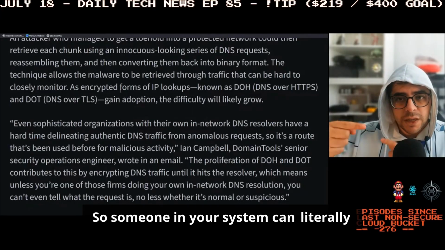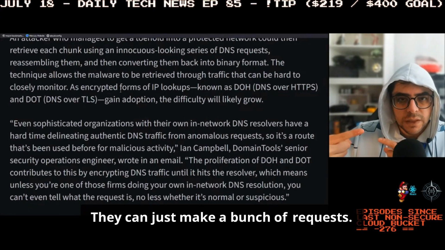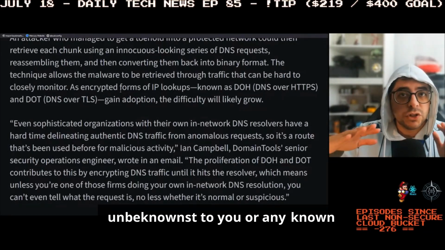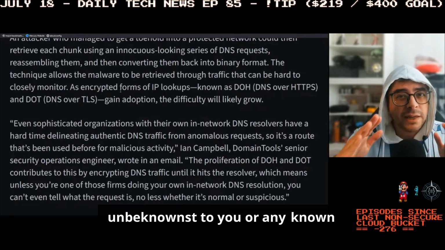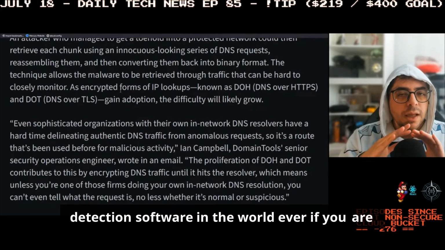So someone in your system can literally automate that process. They can just make a bunch of requests to a bunch of websites, completely unbeknownst to you or any known detection software in the world ever.